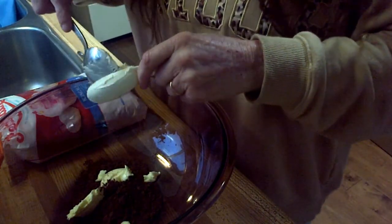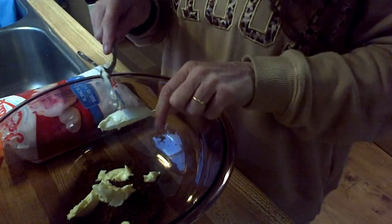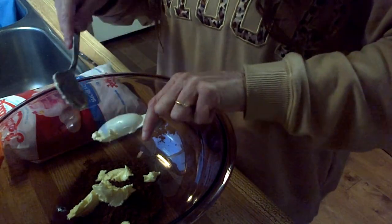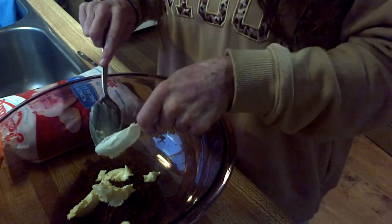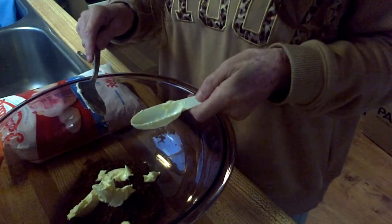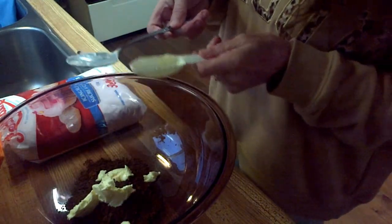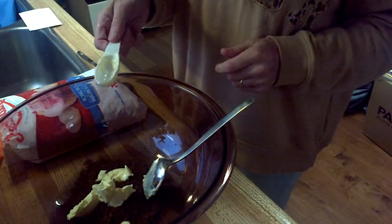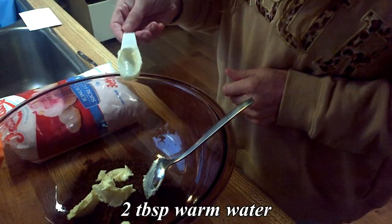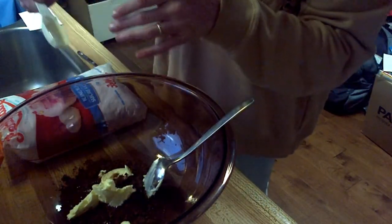If chocolate brownies weren't good enough, you add chocolate icing and oh baby, is it going to be good? If nobody else likes it, I have a feeling that his mom Sheramie and I are going to very much enjoy this. Alright, so to this we need to add some hot water. So we're actually going to add 2 tablespoons or 30 milliliters of warm water. There we are.